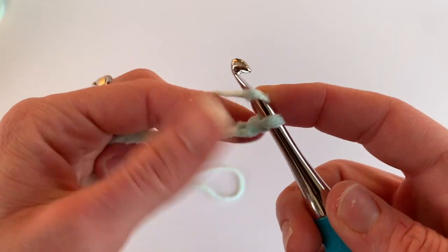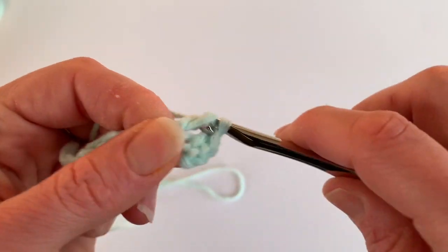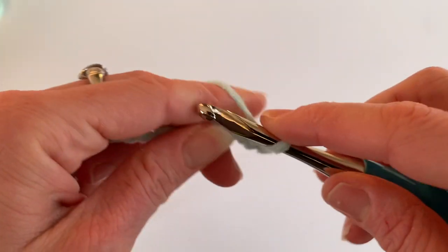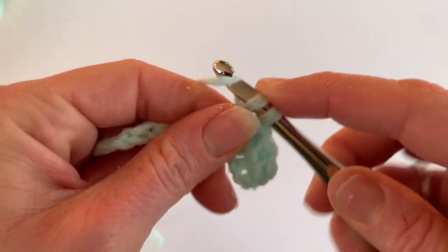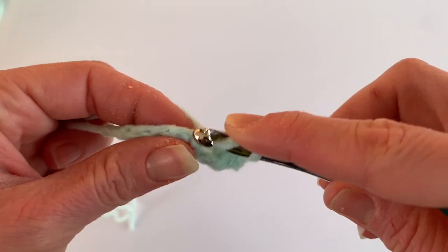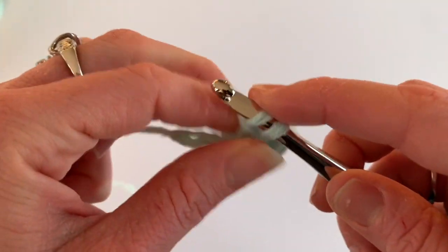I'm going to make some double crochets and make a little swatch. It's working up nice and smooth and doesn't seem to be splitting at this point, which is good. It definitely feels nice and soft. It's definitely comparable to Feels Like Butter, but I don't think this will replace it. I would personally only go for the colors, since it has colors that Feels Like Butter doesn't. That's something I would probably get if it has colors I specifically like. I do like this yarn so far and would definitely buy it again.